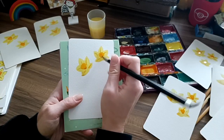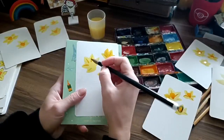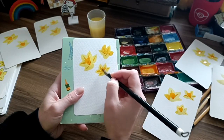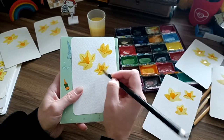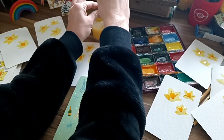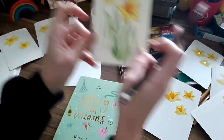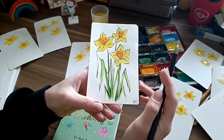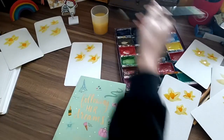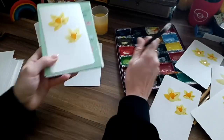Okay, I'm going to add the green stems to some of the other ones, and I'll come back for orange middles or brave it. I'm gonna brave it. Trumpets. I don't know if that's obviously not the technical term for the inside of a daffodil, but it's what I'm calling it. The trumpets. Okay, then we're gonna go for some green. I'm gonna go for light green in the background. And then I'm going to go for dark green in and about as well. I'm going to stick to the same brush. Start with light green, get lots of water in there. I'm repeating the processes until it all dries.